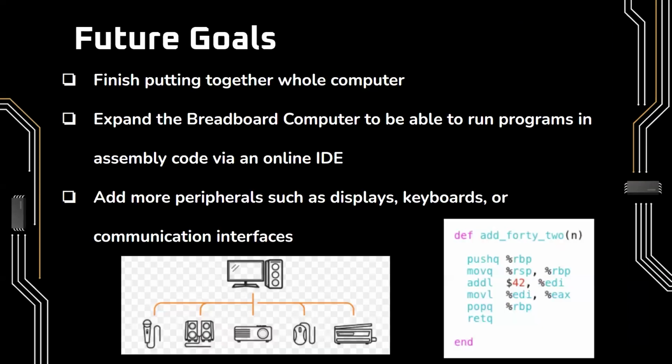In the future, if we did have more time, obviously we would try to finish the whole computer, but we would also try to expand the breadboard computer to be able to run actual programs in assembly code via an online IDE. We'd also add more peripherals like displays and keyboards, because our current one doesn't really have a lot of those.